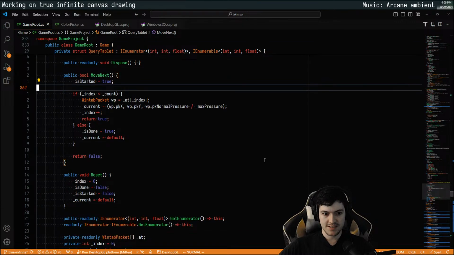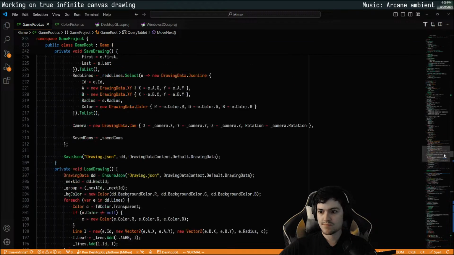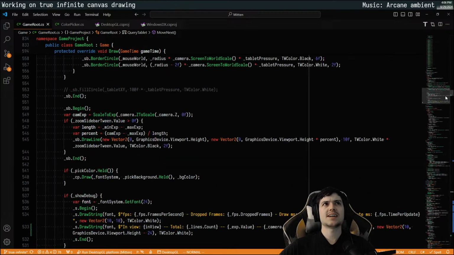Alright, what was I working on? I need to decide how small a grid.